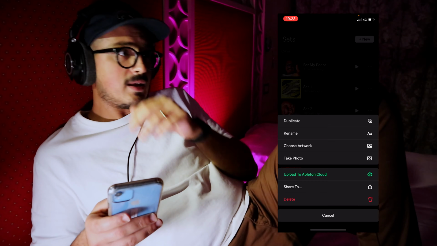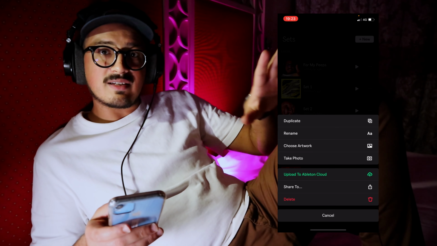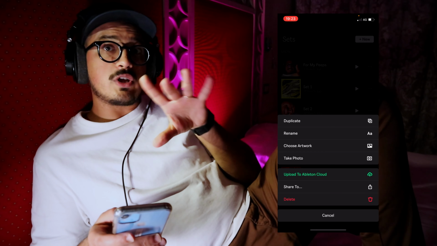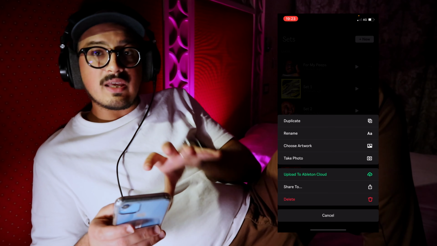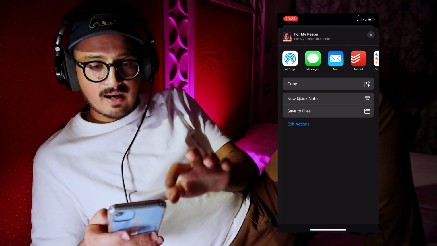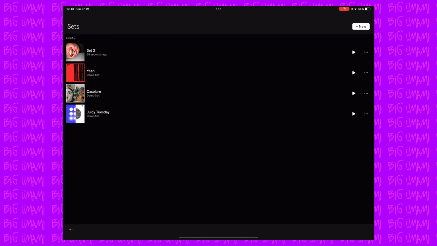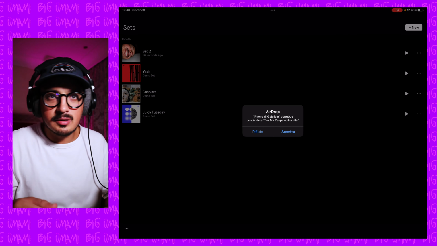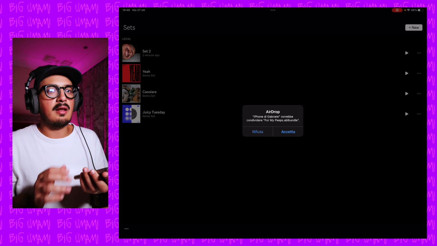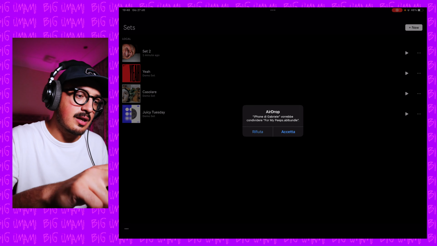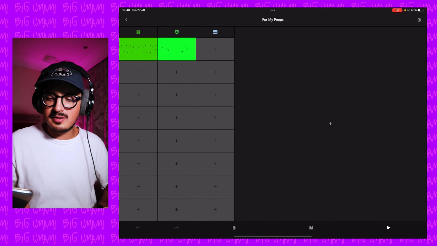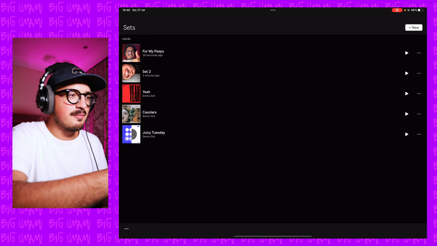As you will see in a second, it's gonna just magically appear on the iPad with all the settings already perfectly imported. And if you have any custom samples, which I do have on my iPad, they will copy it into the folder and send them over as well. But yeah, let's send this project to my iPad and we'll see you in front of the iPad. It says iPhone di Gabriele, which is me, would like to share For My Peeps.abl bundle, which is the set that I created. So it wants to share it. Yes, of course, I accept, and I will open it with Ableton Note, and it's sharp. See how fast that was? That's incredible. As you can see, it saved my picture here.